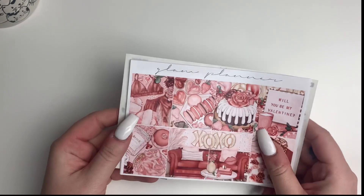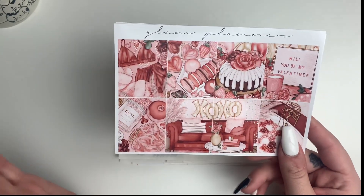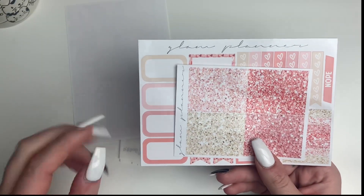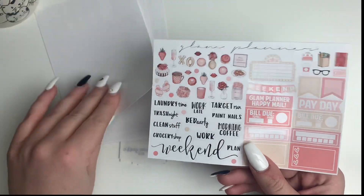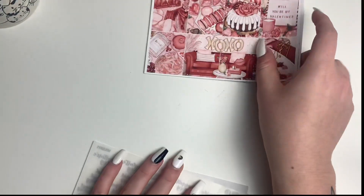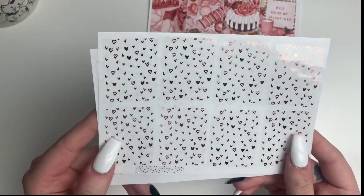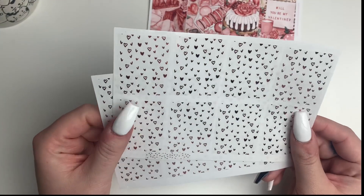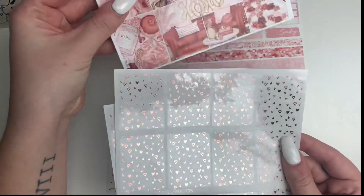For Valentine's week, I'm using this glitch kit from Glam Planner. I did get it in the mini format — I was using minis when I bought it and I'd definitely need an ultimate now, but we're going to make it work. Here's the format, just really cute and girly. My favorite part of her kits is the bottom washi. For the bougie boxes and foil, I'm using these rose gold hearts from Rose Colored Days. For header overlays, I'm going to use this confetti tape from Caress Press or Sticky Essentials — they're so old I can't remember.